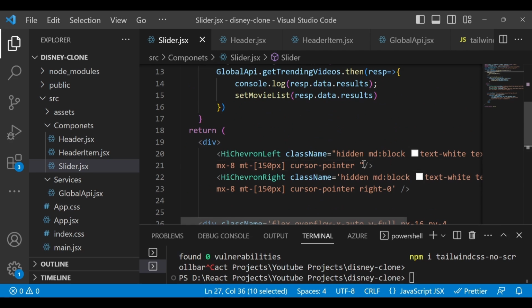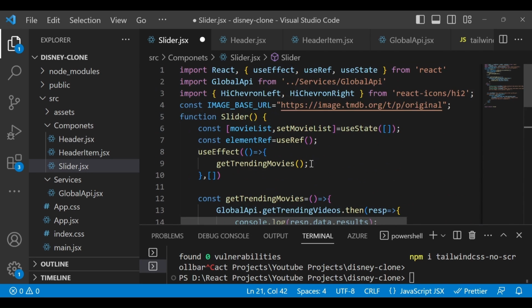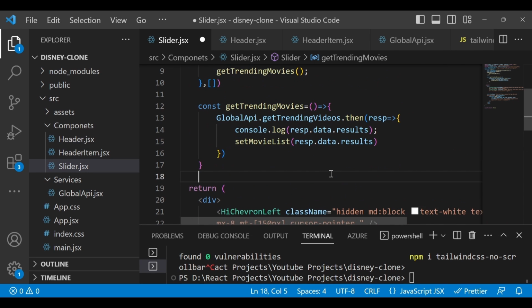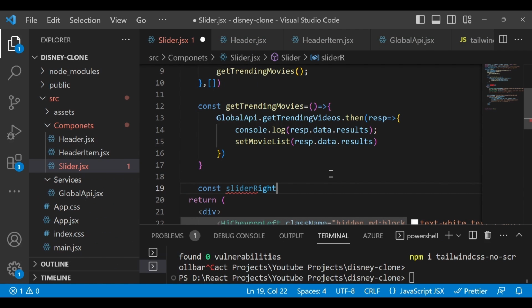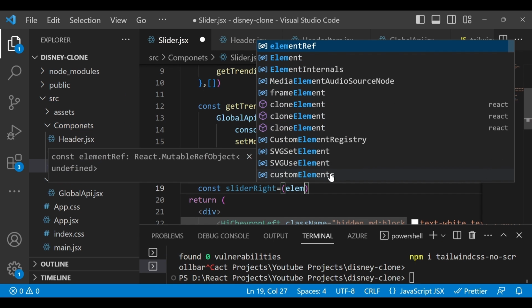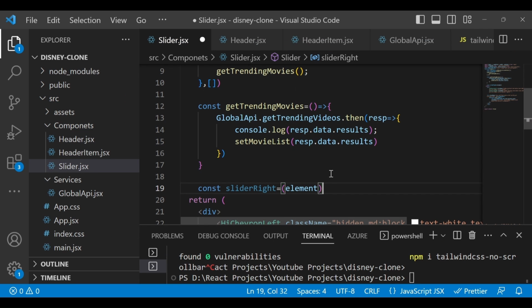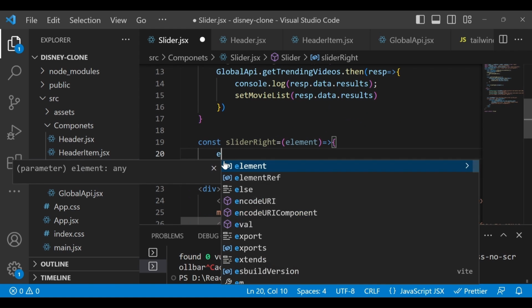And now here you can define the onClick method, but before that we will define two functions. So const slider right, which is equal to element. We will pass the element, and then some operation we can do here.